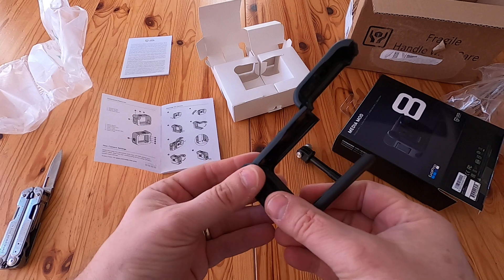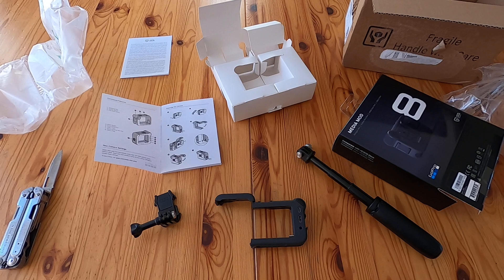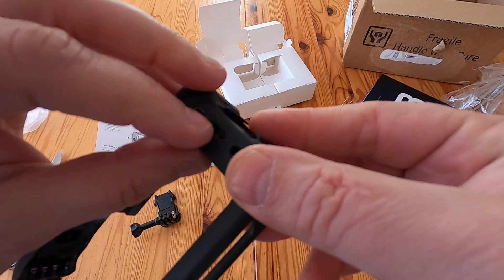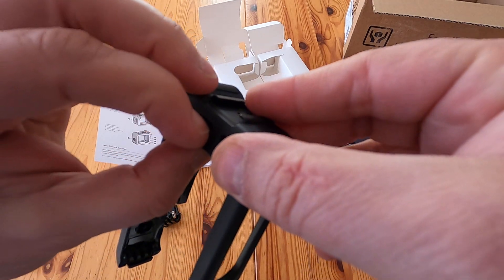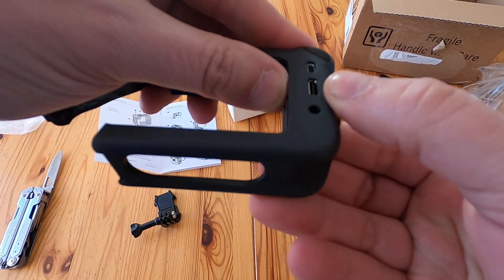I'll be using this because the microphone adapter tends to break the GoPro, so that's why I've got this. It is a bit disappointing that it's not waterproof. I wonder if there's a case that fits it, though that might muffle the mic. I'm not sure how well they've thought this through — that USB-C socket doesn't look great. They might have dropped the ball there a little bit.